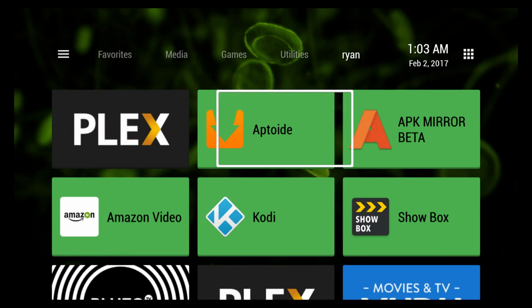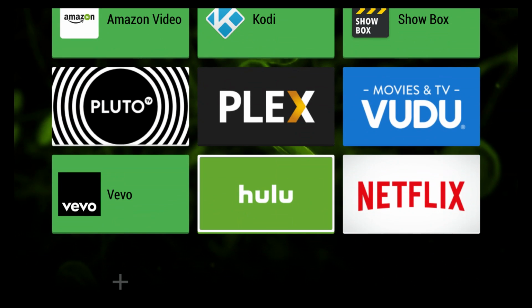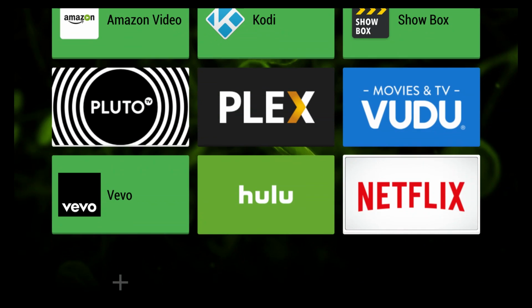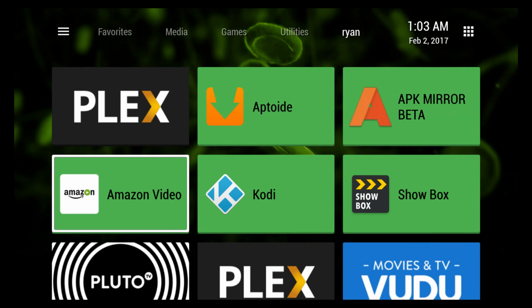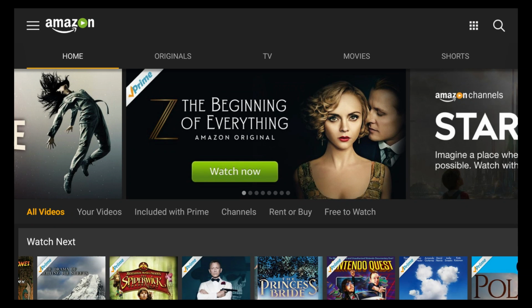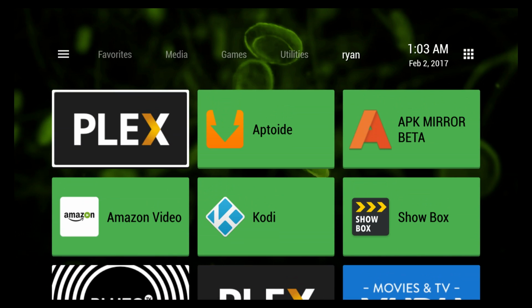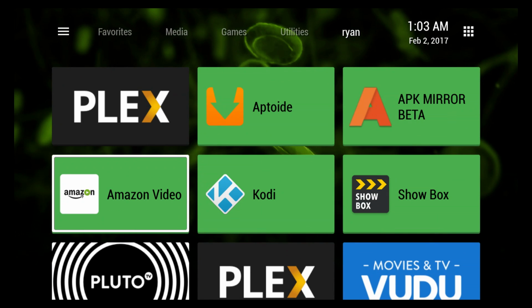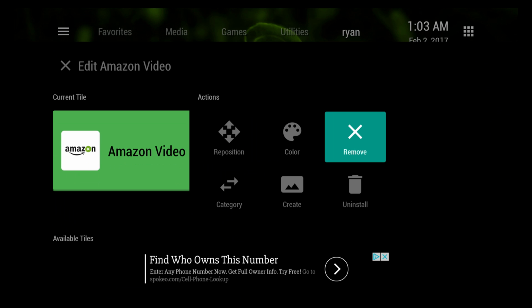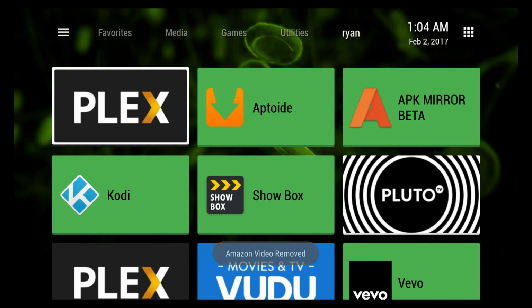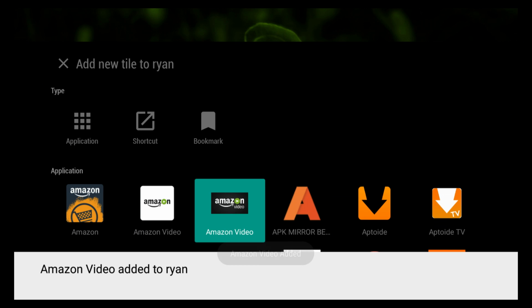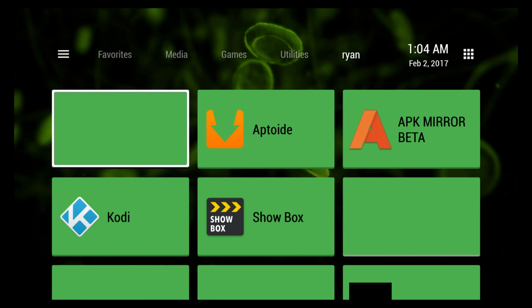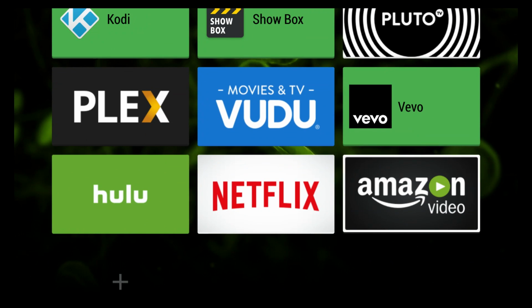So the Ryan section, just like we set up, has all green blocks as a default. And you'll notice the official apps here have their own nice artwork. The ones that aren't, apparently that was not the regular Amazon video app. Let's see. Okay, yeah, this is the one you download otherwise. I'm going to remove that because we've now got the regular one. There we go. Okay. That makes more sense.